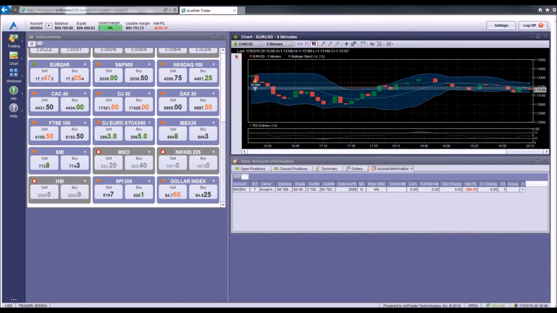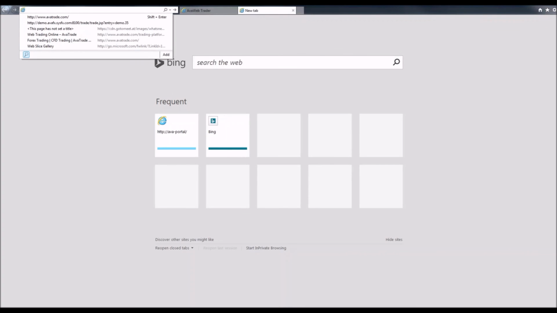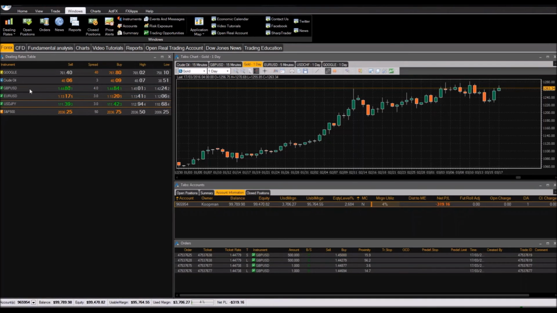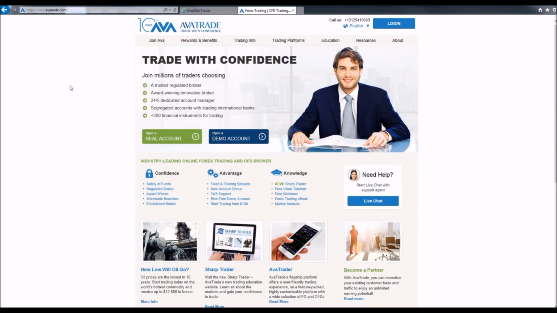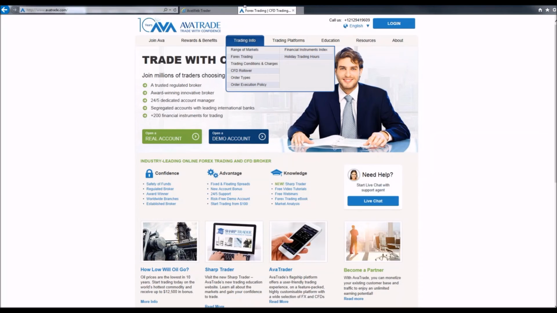Now, in order to find the minimum trade size for the individual product, you can find it on the website, under trading conditions and charges.